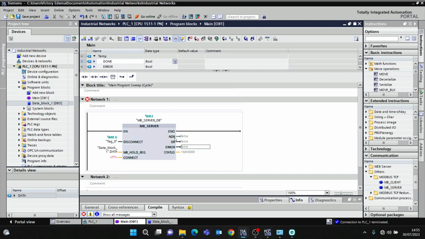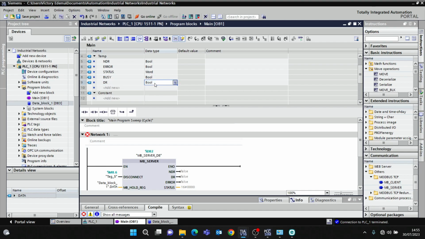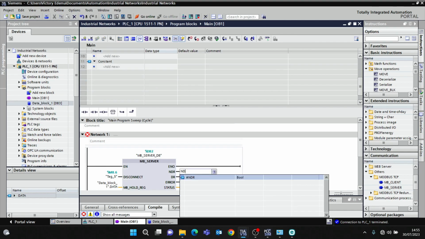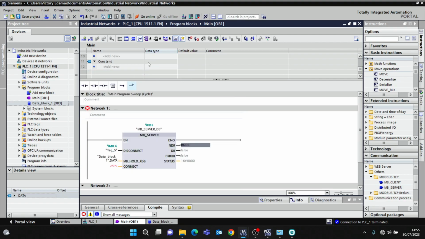So for NDR, which is like a done bit, and ERROR and STATUS, I created them in the internal parameters of the block.